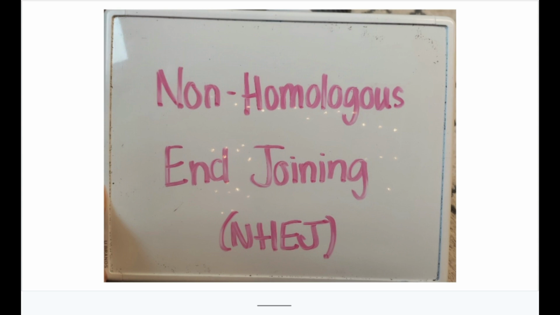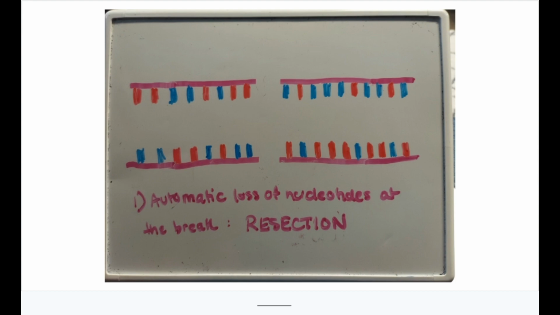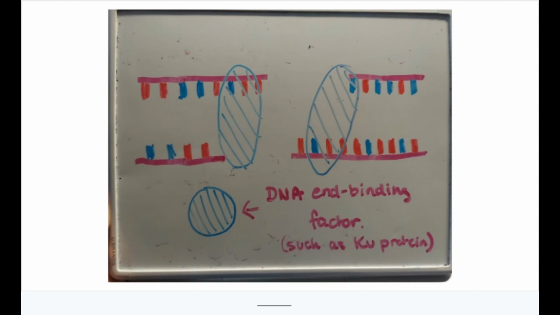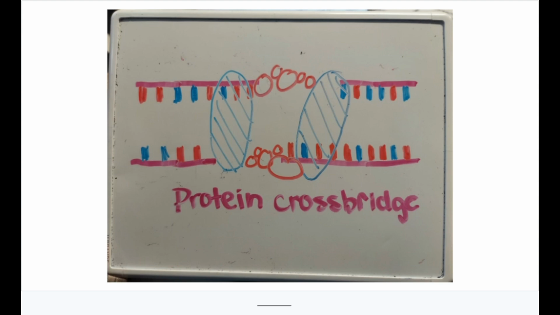The first of the two pathways that I will be discussing is non-homologous end joining, which is in simple terms the piecing back together of a DNA strand without a repair template. In the image, you can see an example of a double-strand break. The first step is that nucleotides at the break site are often lost in a process called resection, which creates single-stranded overhangs. The double-strand break is then recognized by end-binding proteins, such as the Ku proteins in mammalian cells. These end-binding proteins serve as recruiter proteins to recruit additional proteins, which differ by organism, to create a cross-bridge which makes sure that the DNA does not separate in the process.